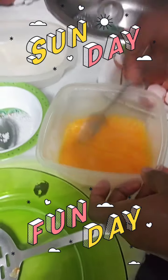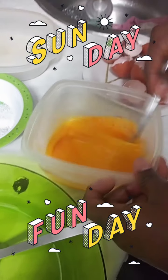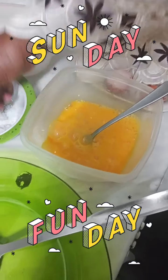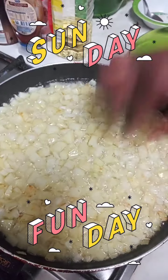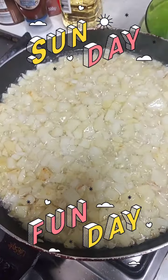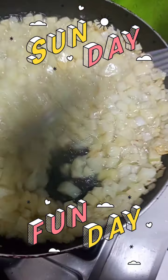Alright, we will now add a little bit of salt to the eggs. A little bit of salt, guys. We just do it like this. Keep stirring. And now we will add a little salt to this. You see it? Just a little bit. Not much, don't let it be much. Like this.